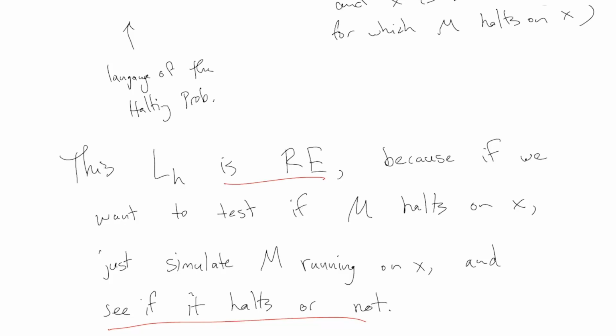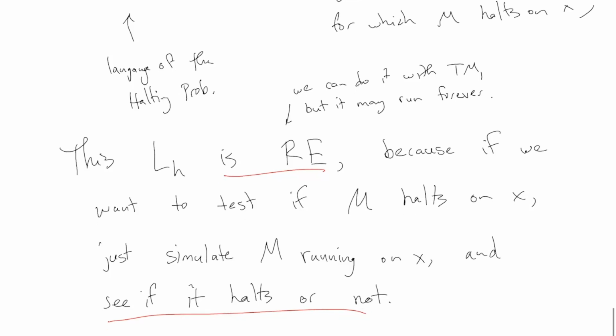So remember, this means we can do it with the Turing machine, but it may run forever, right? And what I just described here is a way to make the calculation if you're allowed to wait forever to see the answer, all right? This is outside the bounds of what a real world computer is supposed to be able to do. But it is still technically inside the RE category, all right? Because I can do it in the language of Turing machines. It's just, they may have to run forever, all right?